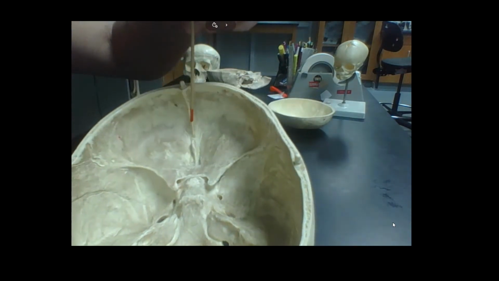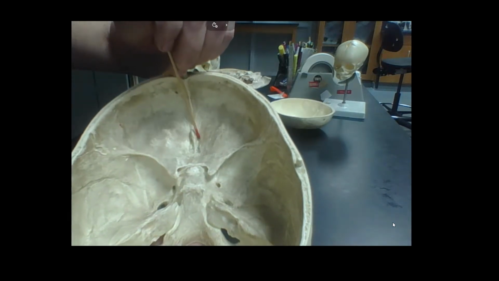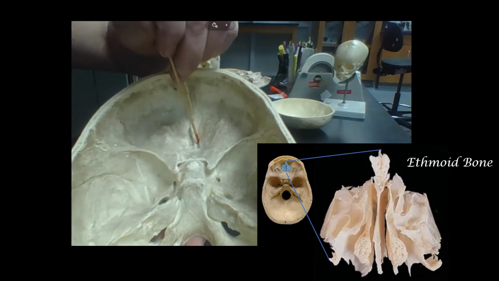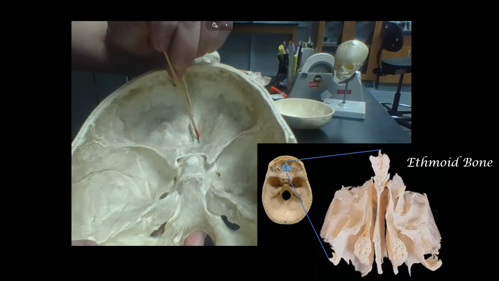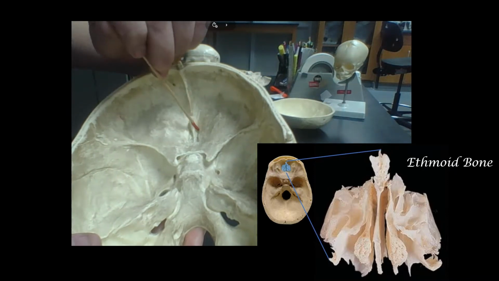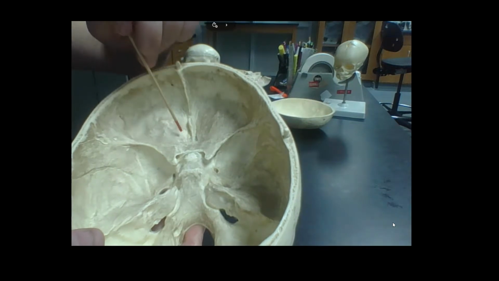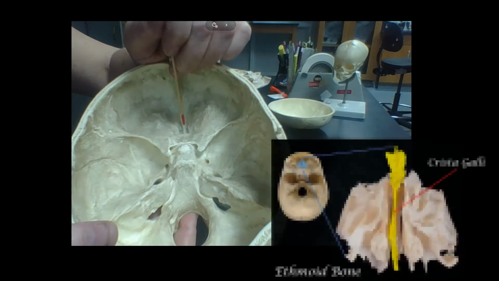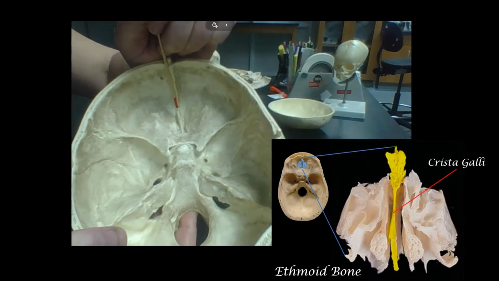Okay, so up here you have a comb-like structure that is protruding upwards or superiorly. Okay. So this whole area that I'm outlining right here is still ethmoid. So this is still the ethmoid bone. Okay. The structure here right in the middle that is more pronounced, that is going to be the crista galli. Crista galli, which means rooster comb.